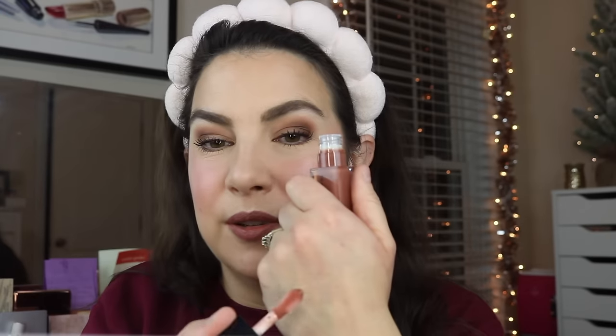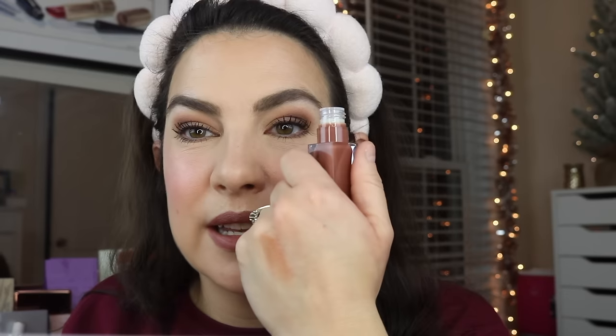I also picked up another shade of the Glow Reviver Lip Oil. I was already familiar with this from the red shade. I got the honey shade — it really doesn't have a lot of color on its own, just a tinge of nude, not offering a whole lot. I like the little applicator. These feel good on the lips — not annoying — and on top of this lip liner, I love the finished look.